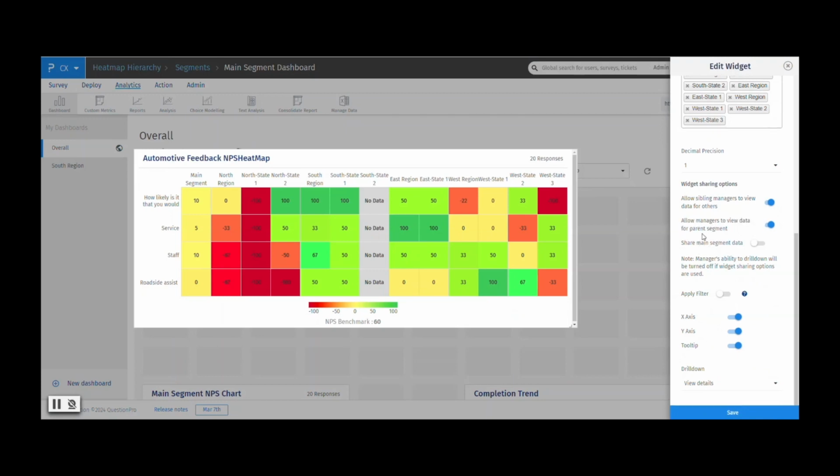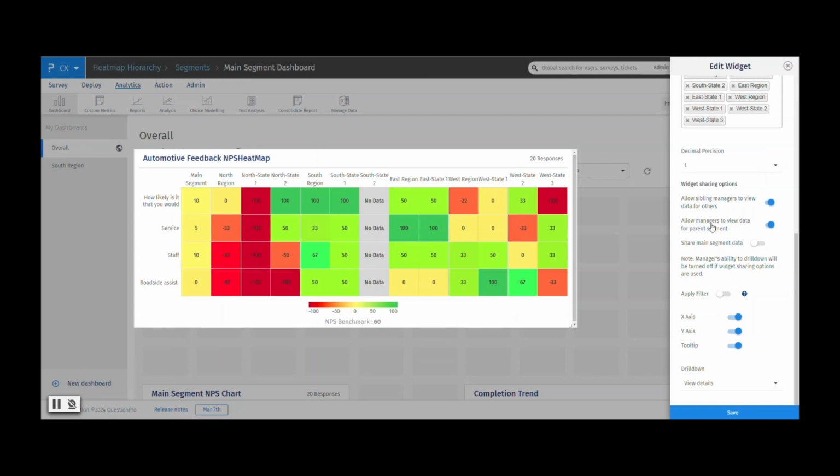Here, as you can see, there are multiple regions and states in the heat map widget which I have added on my dashboard. Let's consider west state, for example. There are west state 1, 2 and 3. Whenever I want any manager or portal manager to view data for the entire west region, which is the parent segment for them, I can turn this option on.